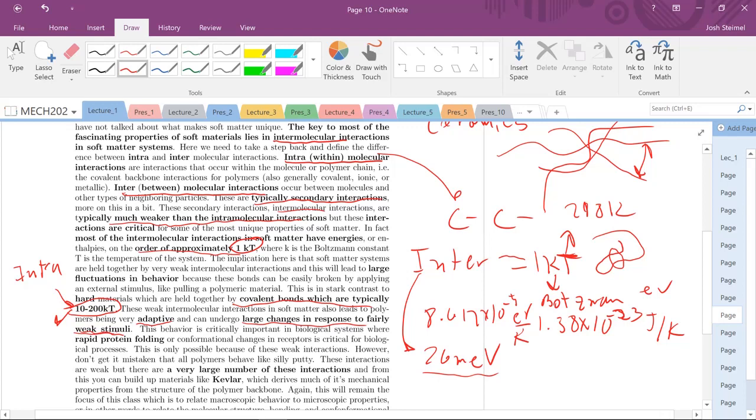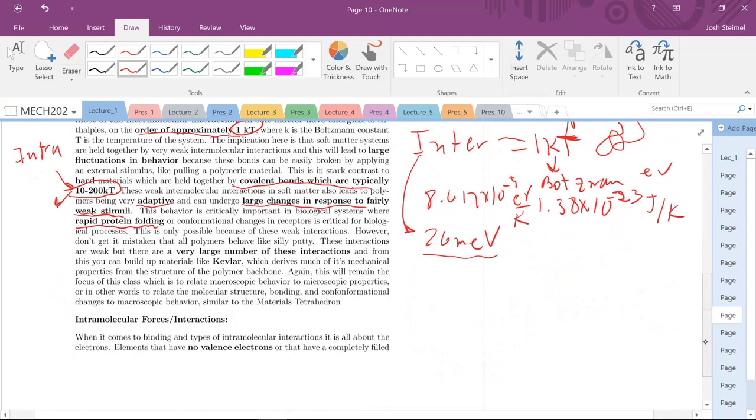So even though they're weak, and this is what I was bringing up last time in our video, more and more in biology, we're learning that these critical interactions, for example, for protein folding and so many critical biological processes like blood clotting, I gave the example of von Willebrand factor, are governed by these weak intermolecular interactions. Because for protein folding, this needs to occur quickly. We need to be able to open up like a gate in a cell, rapidly. So even in your lipid bilayer, it's these weak interactions that are fast, adaptive, and dynamic that lead to these cool properties. And we'll talk more later.